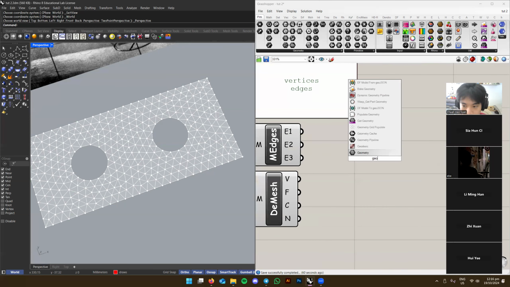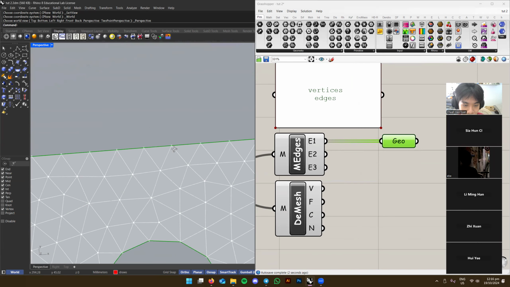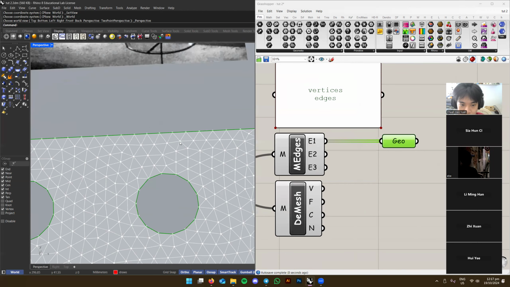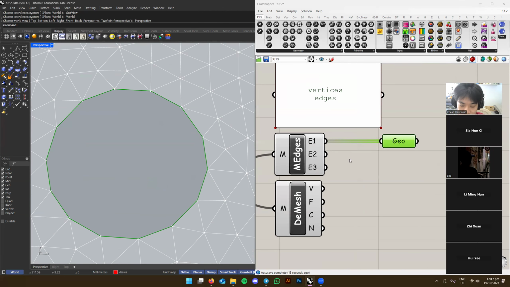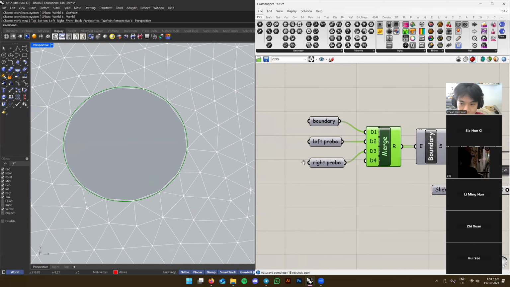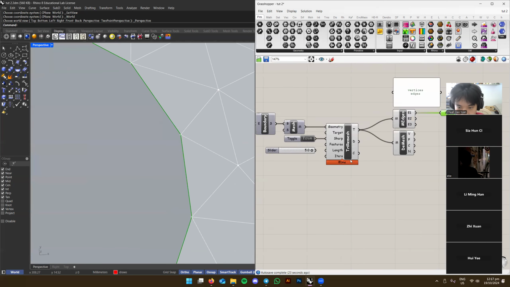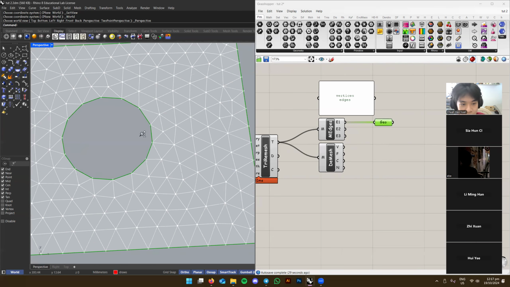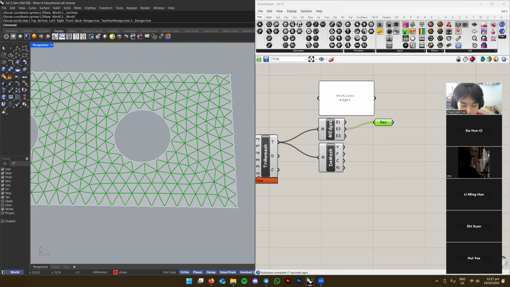If I visualize it for you, naked edges are the edges that do not have mesh faces adjacent to them. So these essentially are our boundary edges, even though it's less resolution than the original boundary edges. For example, the original boundary is this curve here, but now that we are working with a mesh, they are straight lines. So we turn it into a discrete curve, and they're all individual lines, if you can see from here. So these are naked edges, and internal edges are the edges within here.